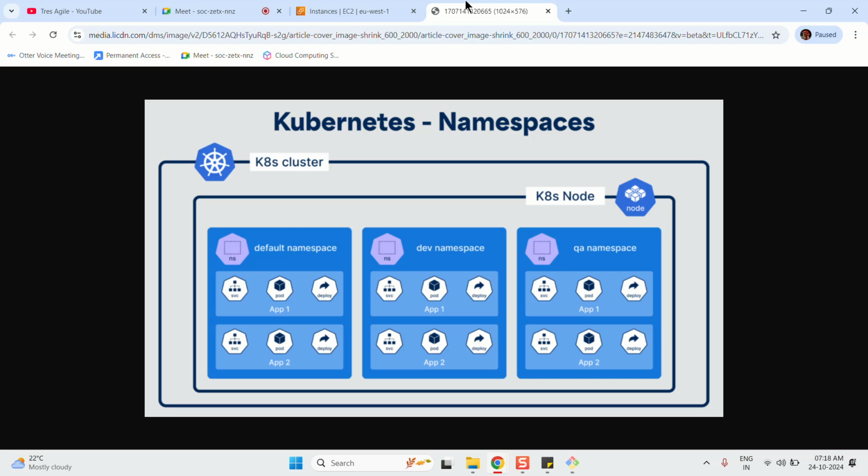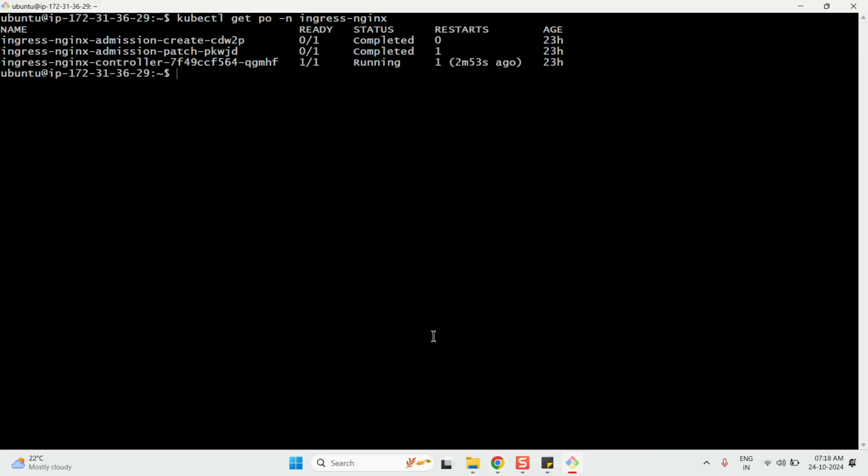Let's say a simple scenario where we have only one namespace. By default there is a namespace called default. If I type without any -n, it goes to the default namespace. With -n, we are specifying a namespace explicitly. If you don't specify anything, it will go to the default namespace. No resources found in default namespace. Let's say that's the only namespace we have currently.